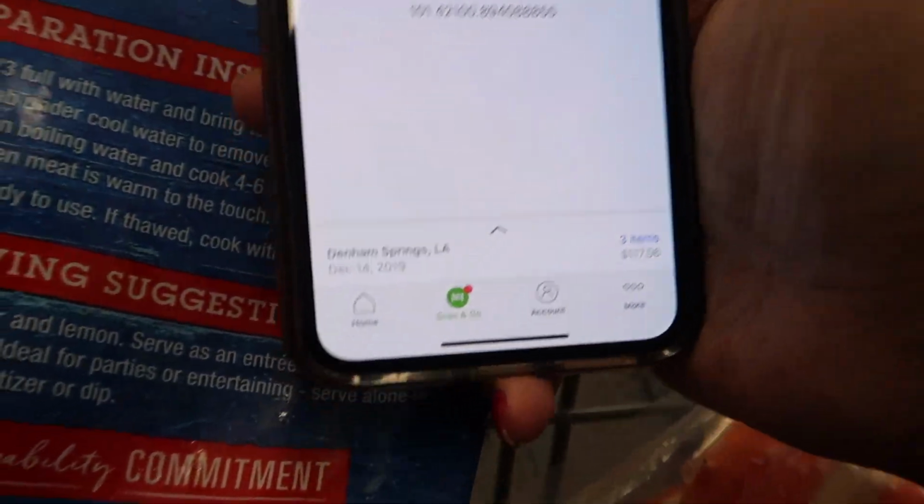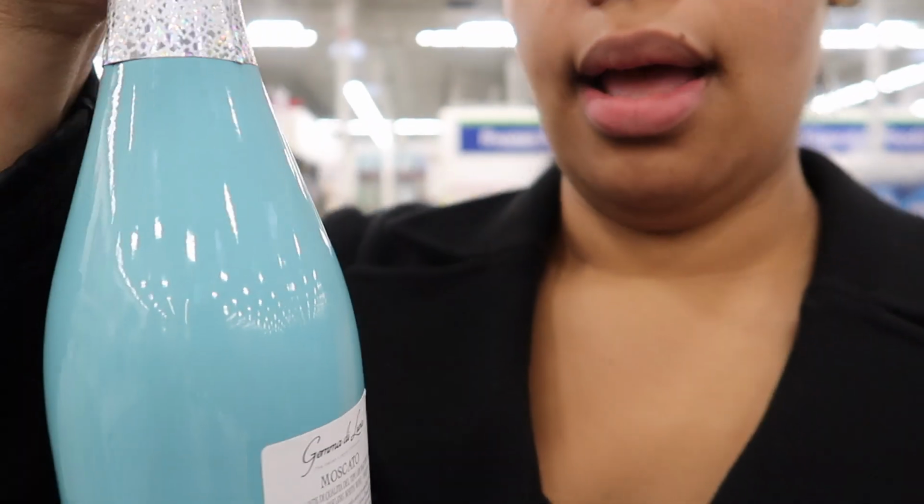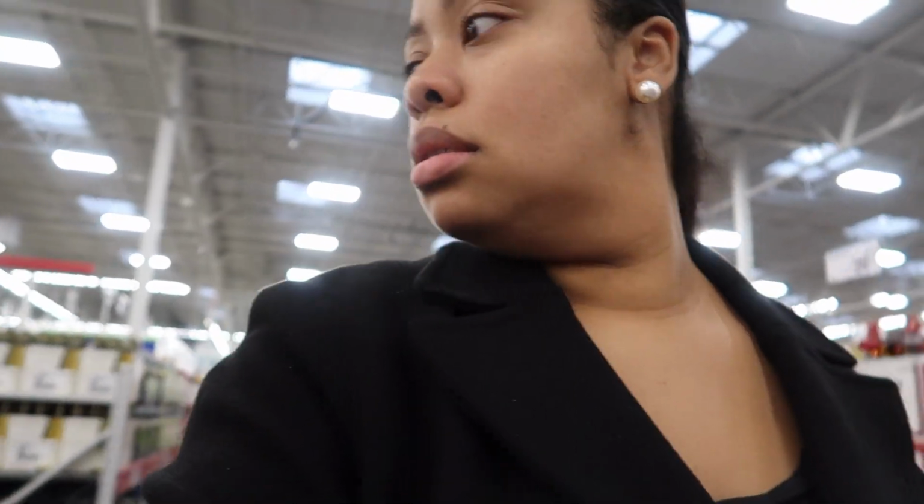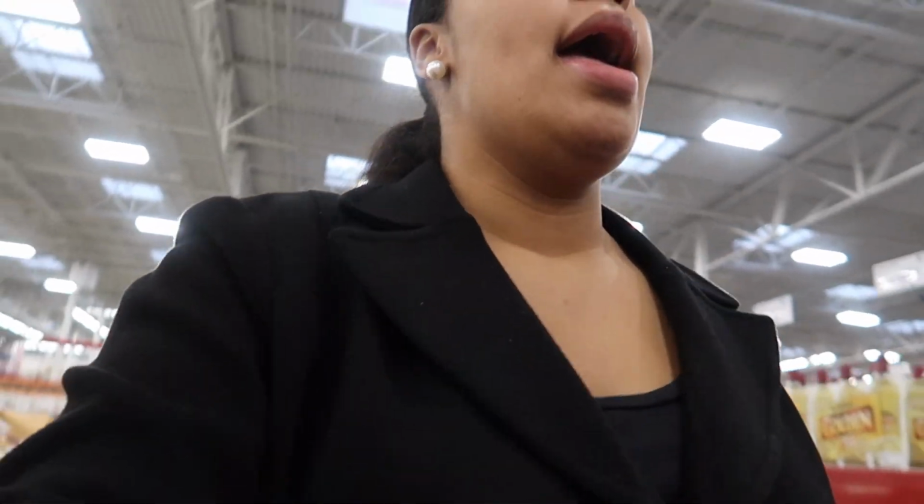So all I have to do now is just go. And the great thing about that is, like days like today, I think there's some type of sale going on here. I'm not sure what it is. I think on the electronics, I see a lot of people over there. These bottles are so pretty, aren't they? Like, look how pretty. Let me see if Walmart has this. I'm gonna check that one. And so the great thing about this is I can just walk out the door and they can scan my receipt. I don't have to stand in any line. So that's what I'm gonna go do now.